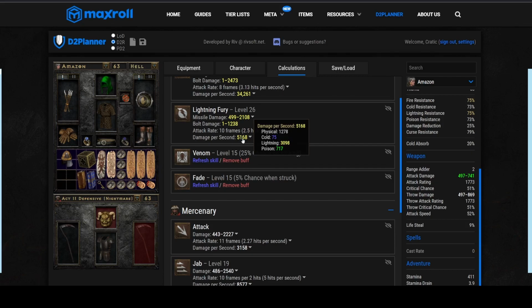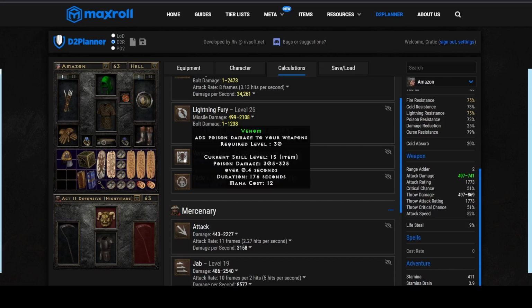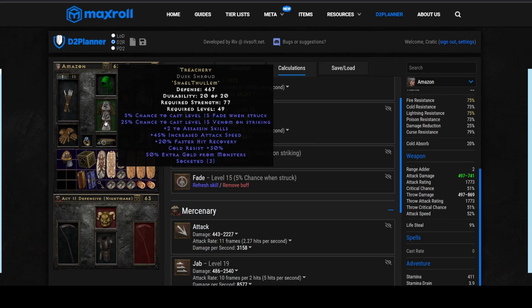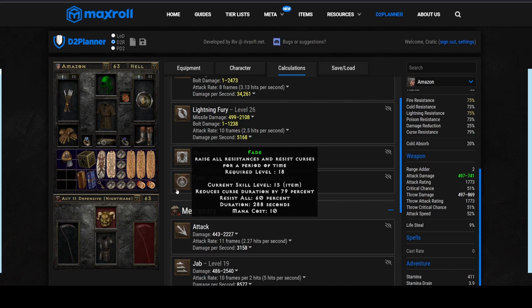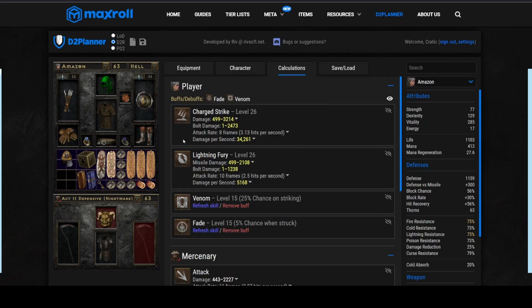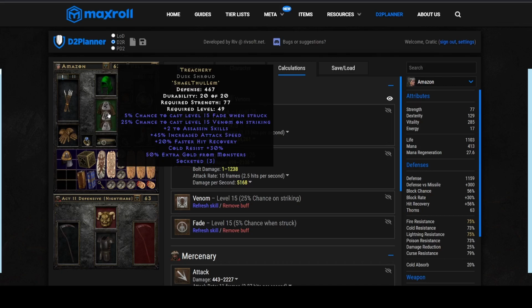Venom is also going to be quite nice for helping you kill immunes because it does deal a lot of poison damage. It's one of the better poison damage spells with a shorter duration. Something to note is going to be just a really nice perk for going up against lightning immunes as well. Another thing you'll notice is the Treachery gives Fade on proc.